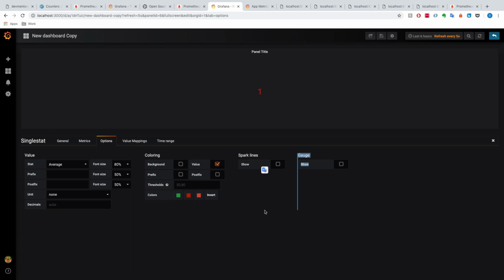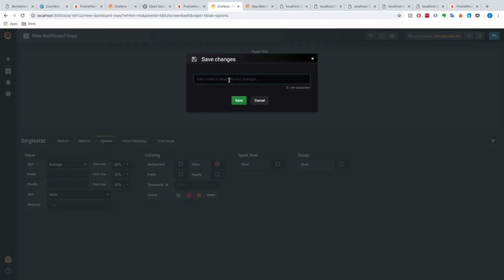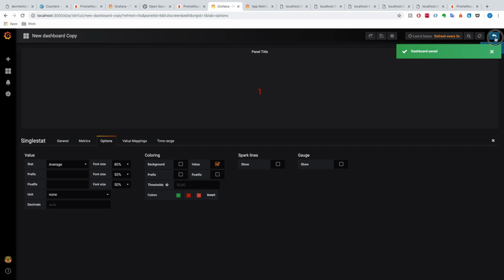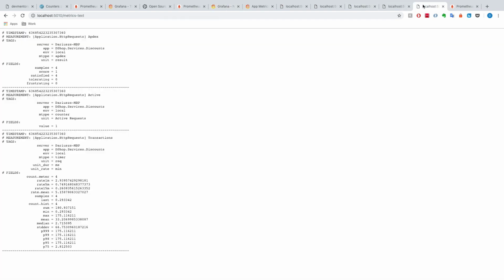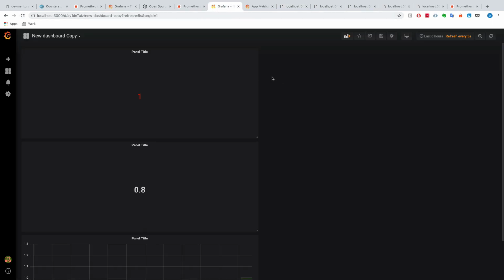Okay. And so let's go back into our dashboard. You don't have to close the whole dashboard, just go back. And let's start refreshing our metrics a few times. And as you can see, if you go back to the dashboard, it will be incremented in a few seconds, after every 5 seconds, once Prometheus scrapes the data from our app, and once Grafana scrapes the data. Yeah, it's 8. So that's pretty much it.